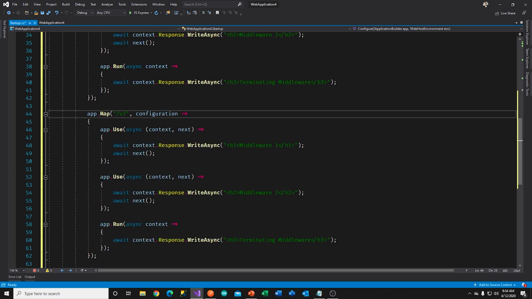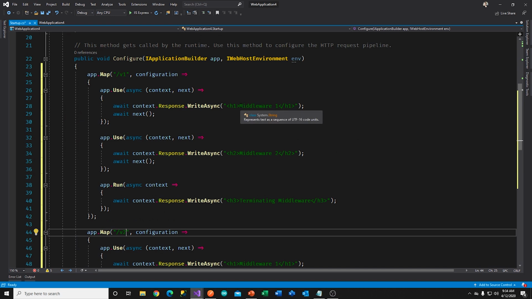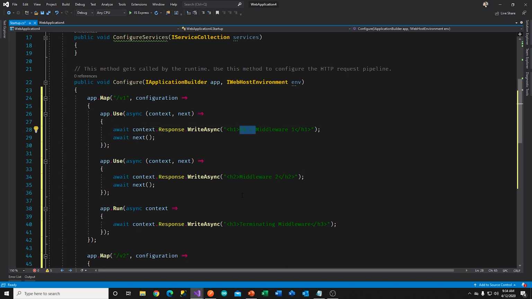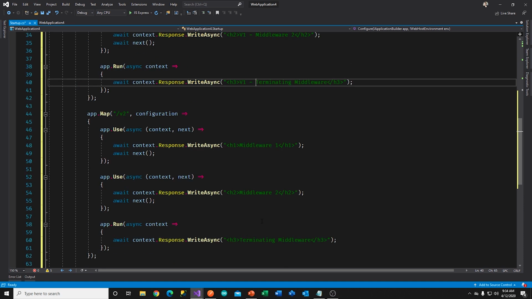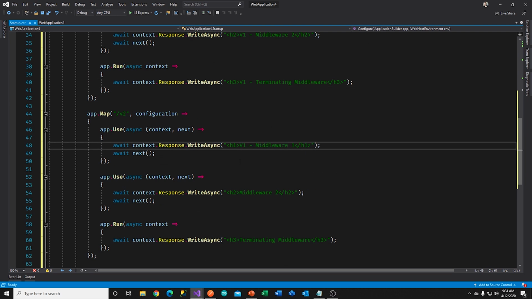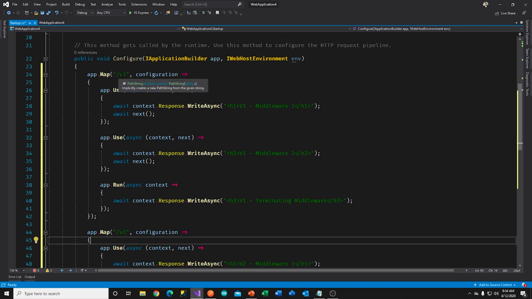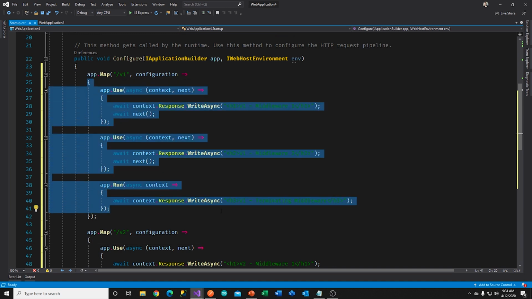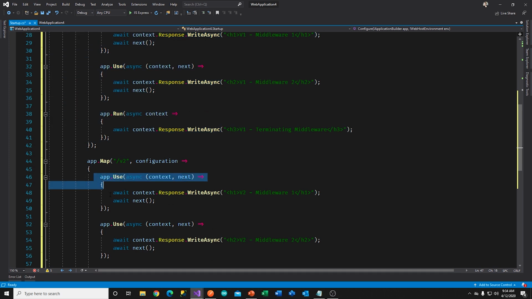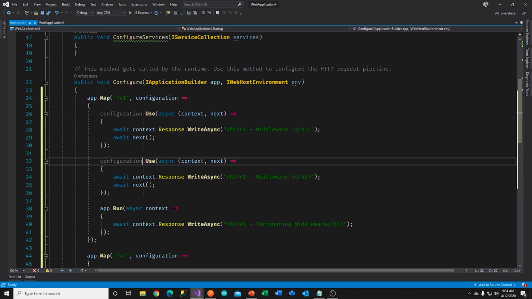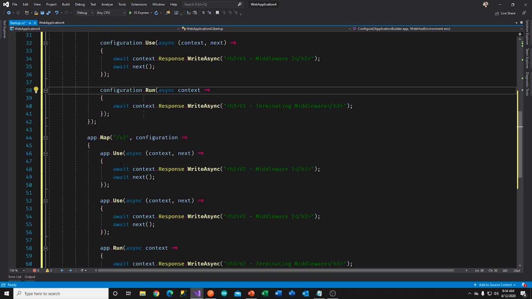And so over here, I'm going to call it V1 middleware 1, and then over here I'm going to call it V2. So if the path is V1, then it's going to execute all of this middleware, and if it's V2, it's going to execute all of this middleware, right? Now here, just be careful to actually use the argument that's coming in.